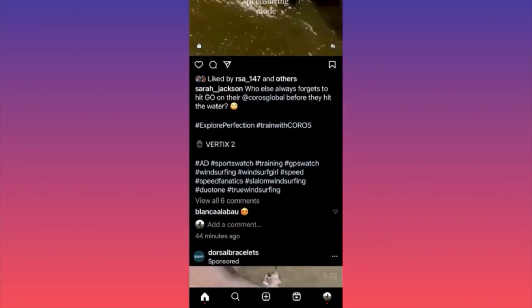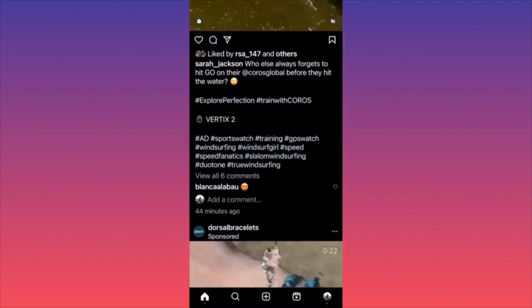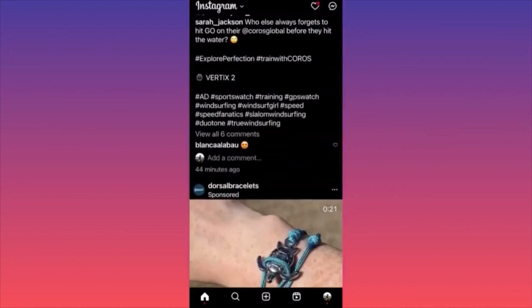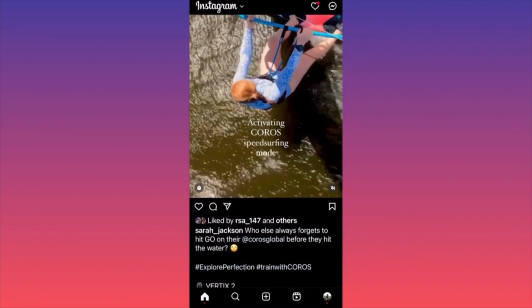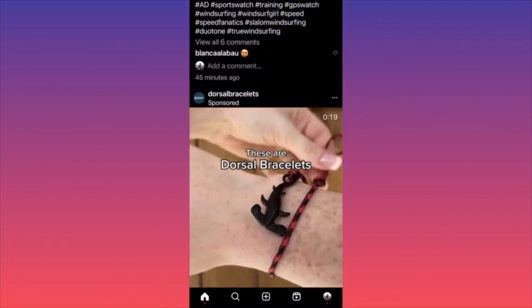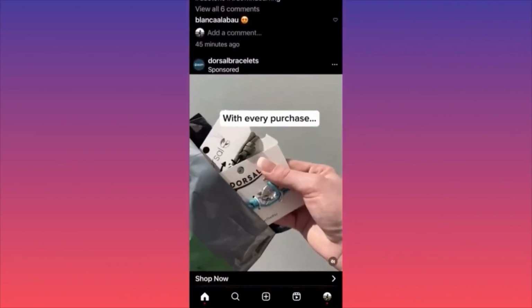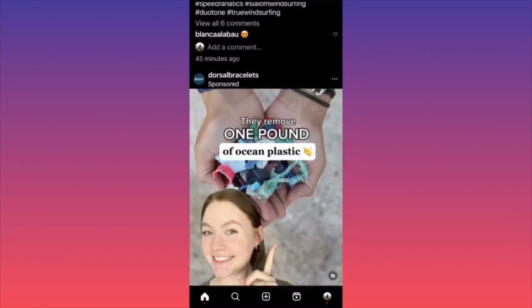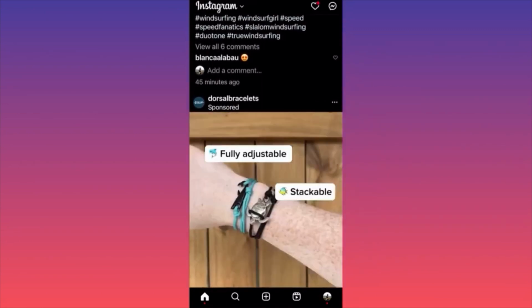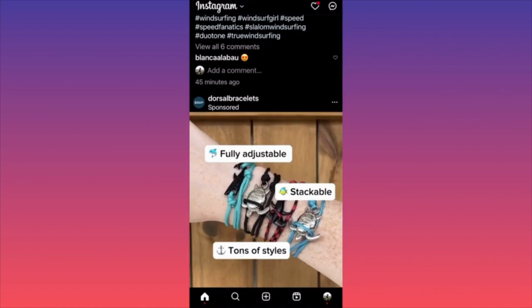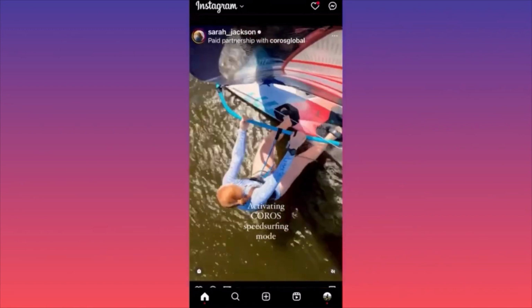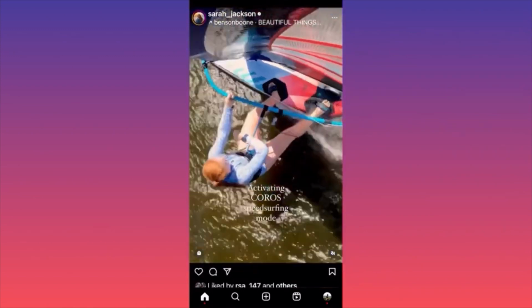They simply have the watch over here, Vertex. I don't know what this is as well. But I want you to see the difference between this as a brand deal and this as a promotion. Which one would you choose? This is very salesy, right? And it's also run like a sponsored clip. They pay the ad to Instagram itself, versus you actually paying the creator, and things look much smoother.